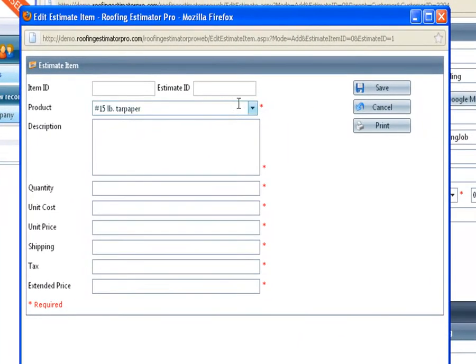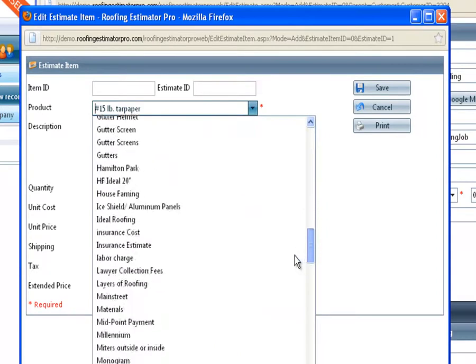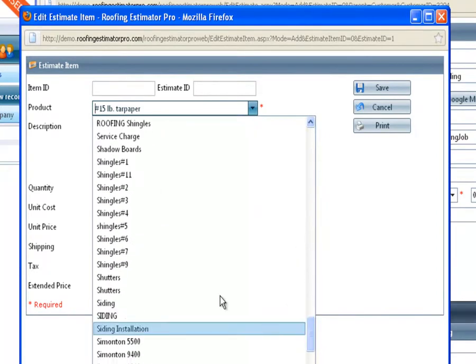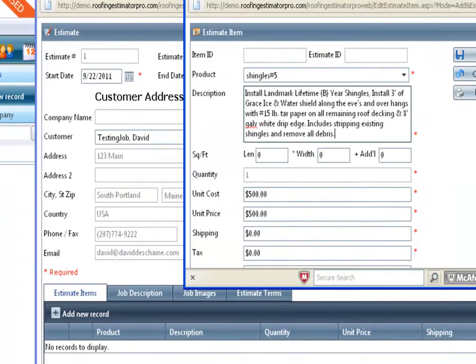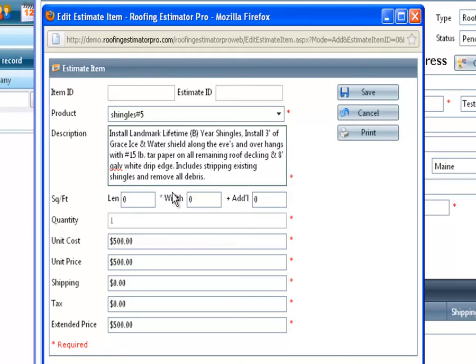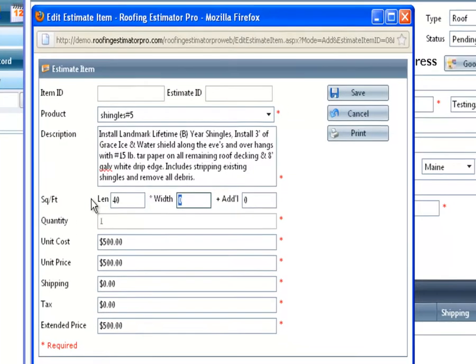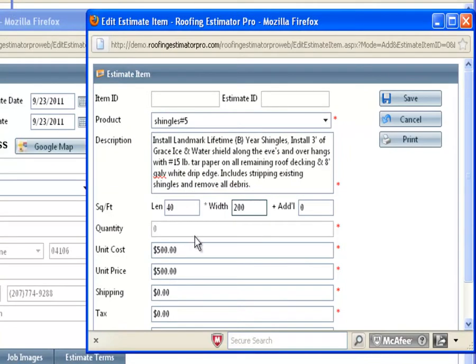Dialog box comes up again. Probably go down to roofing. I put in a list of roofing packages that I use, 1 through 5 or 1 through 10, and it just loads in the product information automatically. That way you can keep using the same info over and over again, and once you set it up once, it's done. So the width of the home is probably going to be 40 feet, the length of the home. The width of the rafter, we'll say 20 feet.